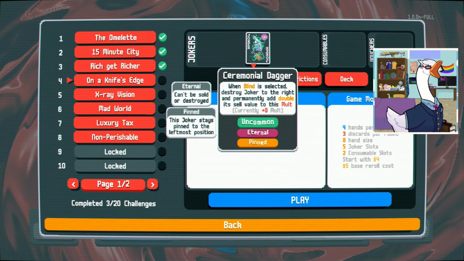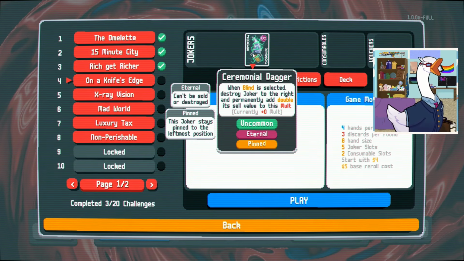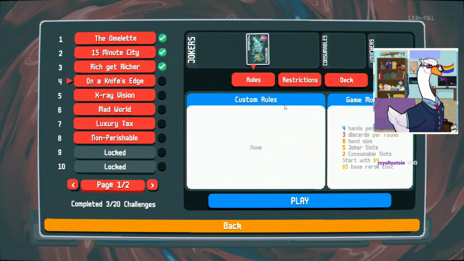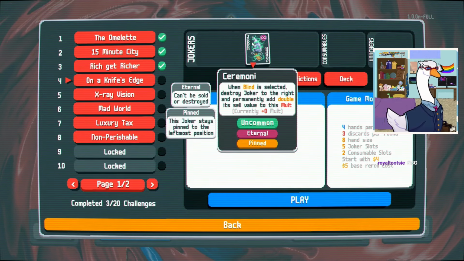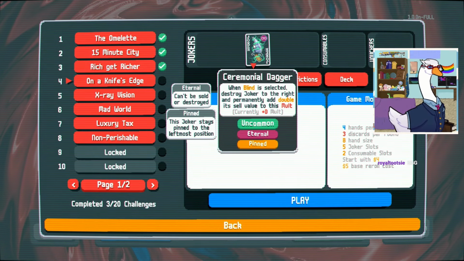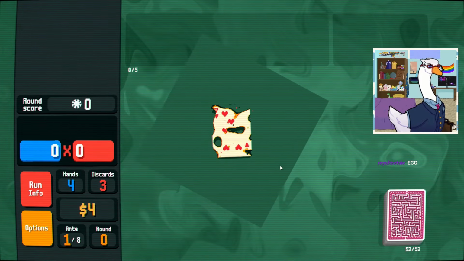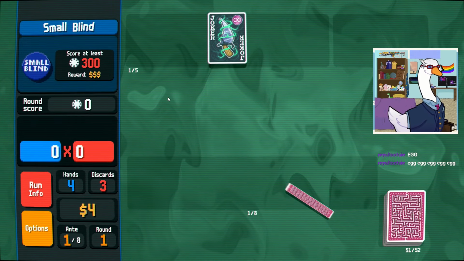If we get egg round one, we put egg hardcore to the left of ceremonial dagger, and then we just keep feeding dagger whatever we can get our hands on, and we just let egg cook. Absolutely let egg cook. But that's in a perfect world. I doubt it's gonna happen. Let's give it a shot.